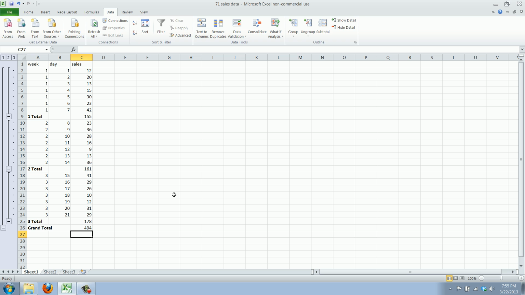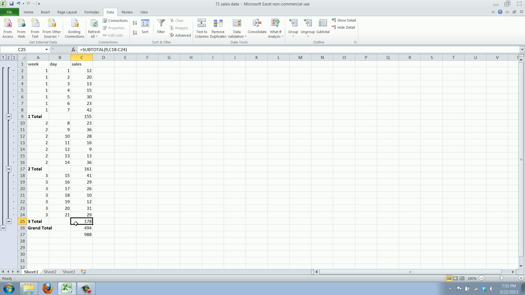Now the difference, if we would just calculate the sum now of this area, big mistake, start a formula always with an equal sign. There you have it. This is the double value. That's because it also adds the subtotals here. So that's the difference between these formulas.